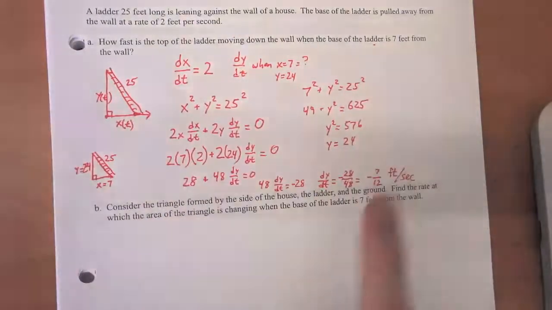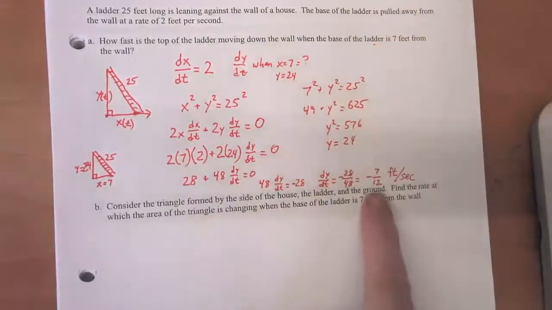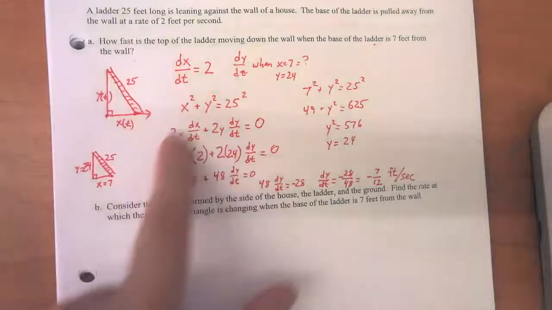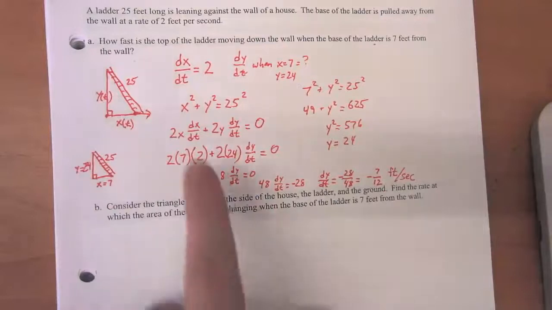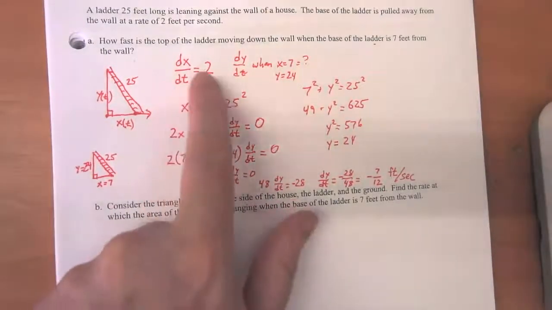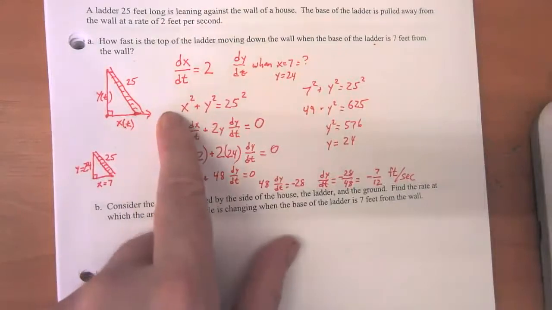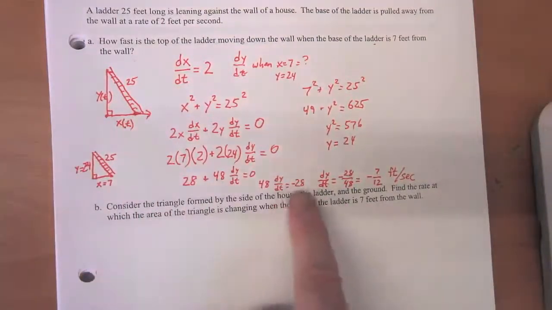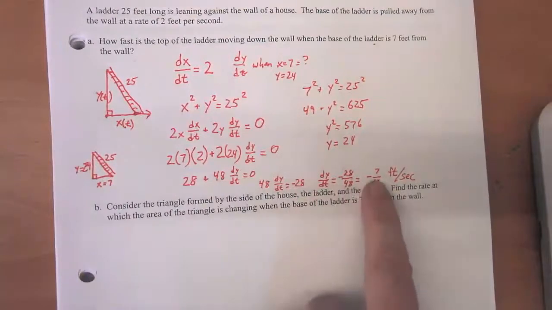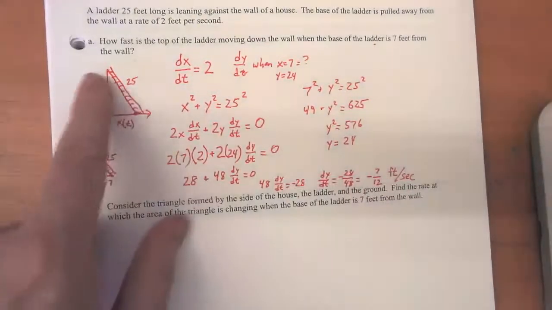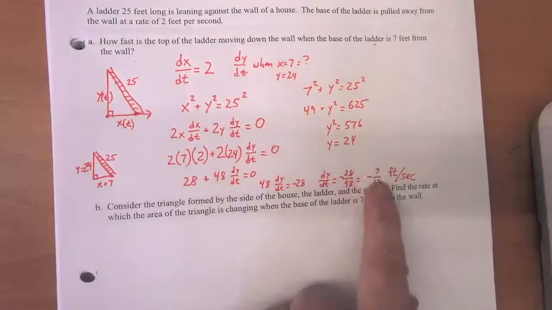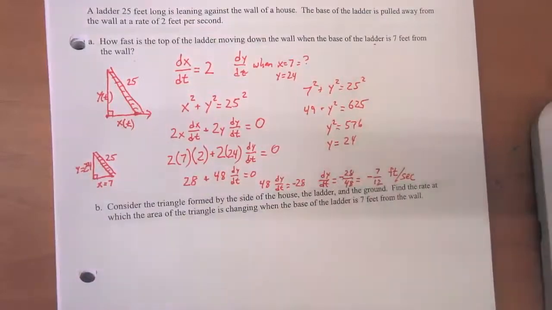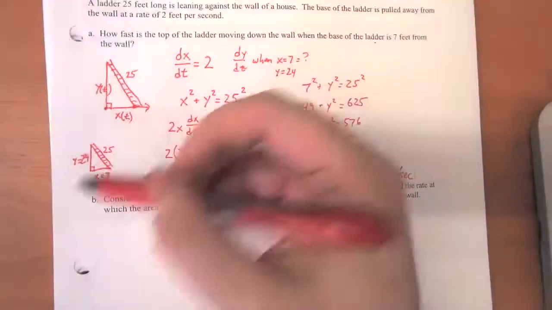So as I said, we're going to use a lot of the information from this problem. In fact, the fact that the ladder is seven feet from the wall means it's not just the same basic concept, but the same specific example as well. So we've got that the rate of change dx/dt is equal to 2, because that distance is happening at two feet per second. And we figured out that dy/dt is equal to negative 7/12 feet per second. So the top of the ladder is approaching the ground at seven inches per second at this moment in time.